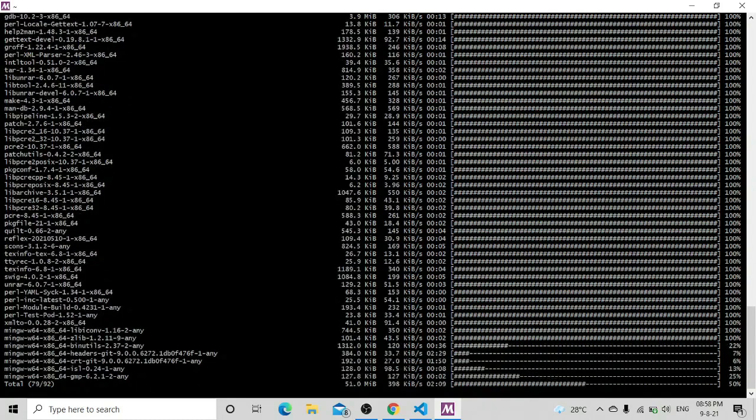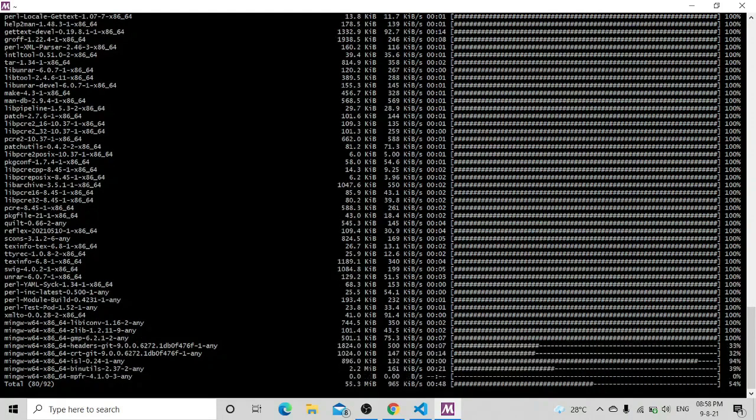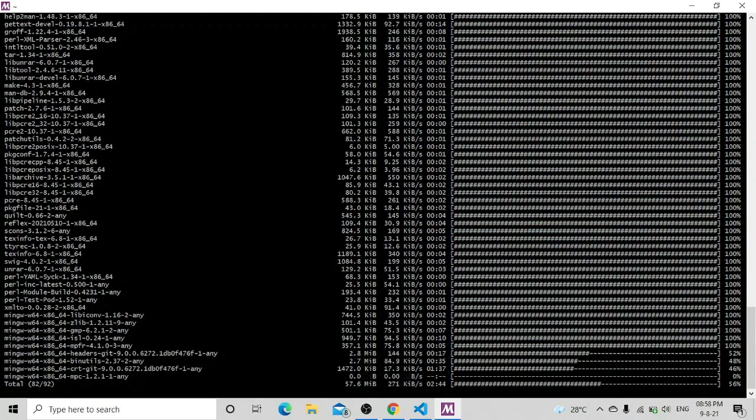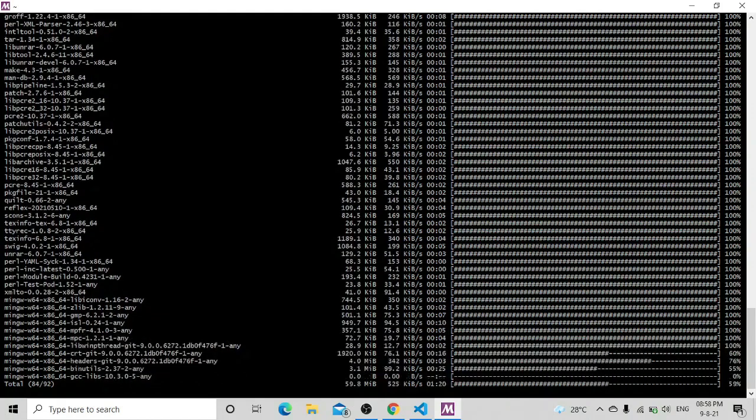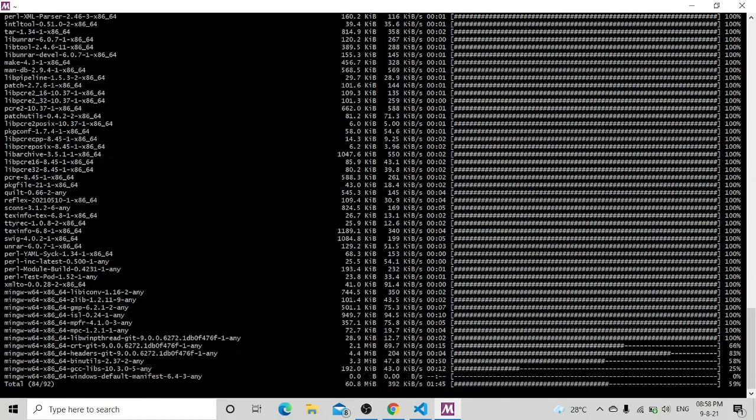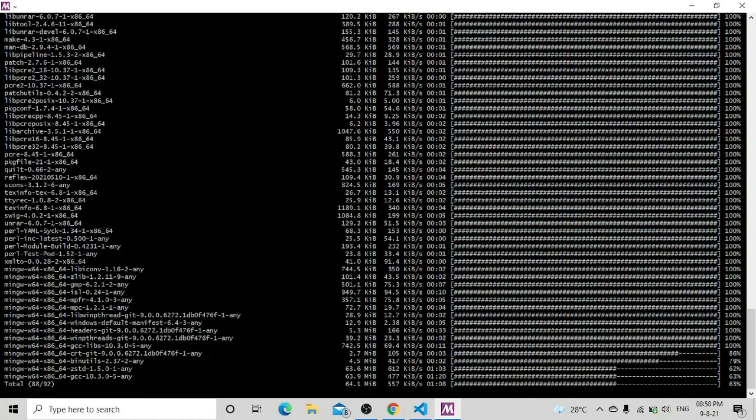So it totally depends on computer features. This one is our actual GCC compiler. In the last step, the 8th step, I'll show you the GCC version. The same version will be there, 10.3.0.